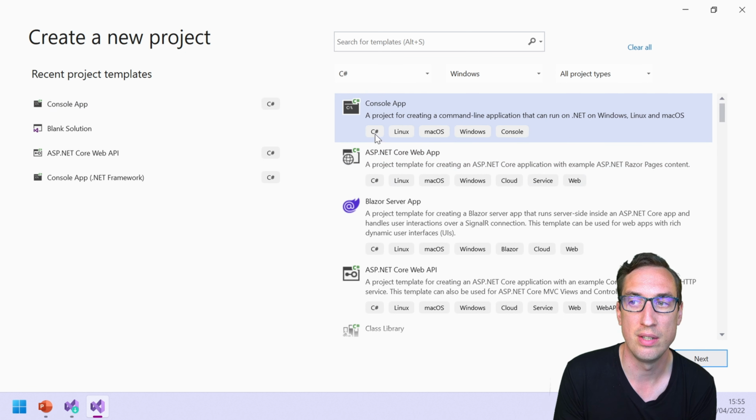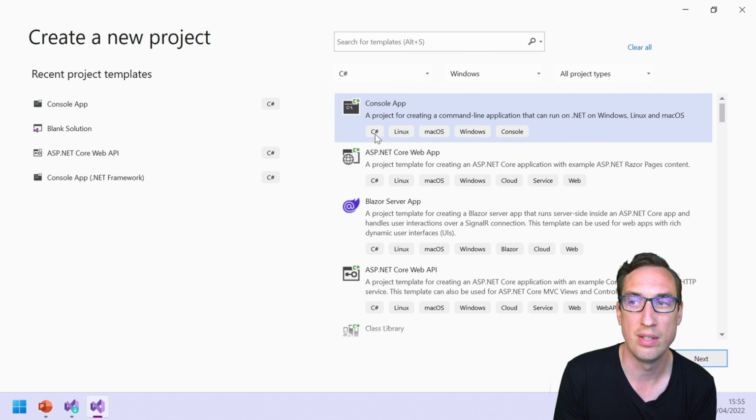You can have filters, you can search for templates, you can create your own templates if you want. You can change your programming language, you can change the platform you are targeting, and you can change your project types. So you have a lot more flexibility and helpful features to search for the exact template that you need for your application needs.